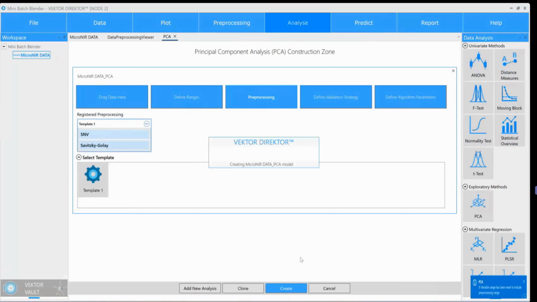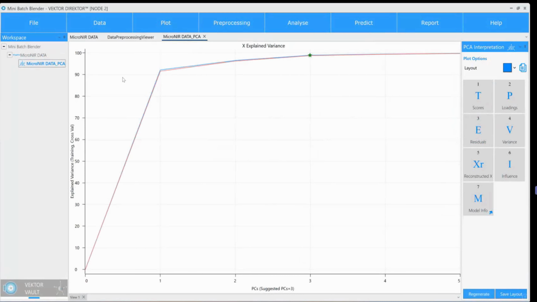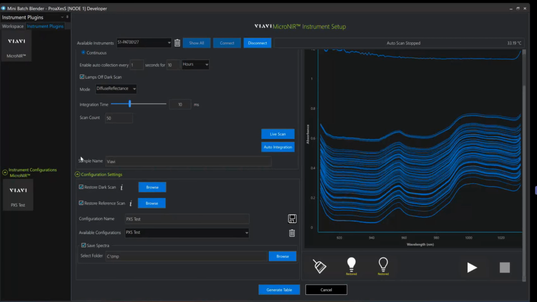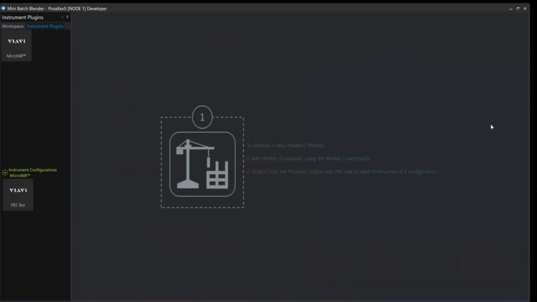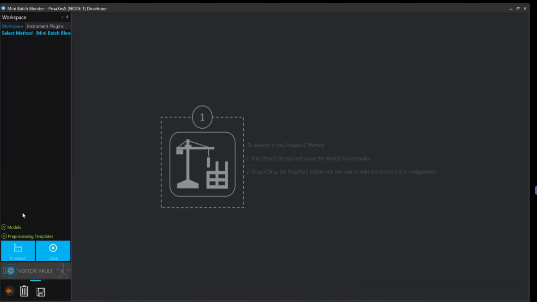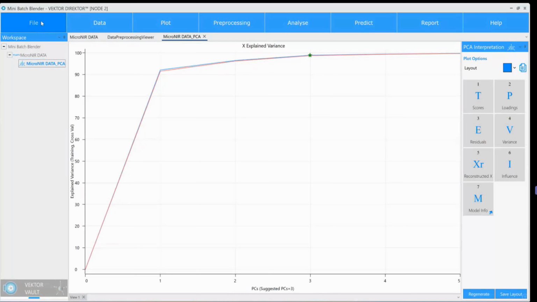All right, so we've got some assets now. So Vector Vault, as you can see here, is grayed out. And also on ProAxis, when we close this down and come here, you'll see Vector Vault here. Now, Vector Vault comes pre-packaged now with version 3 of Vector Director. ProAxis version 3 will be launched very soon and it comes pre-packaged. But you do have to turn it on in your settings.